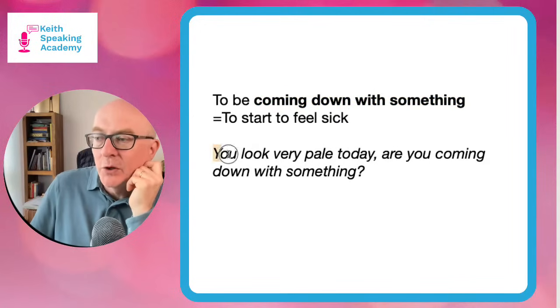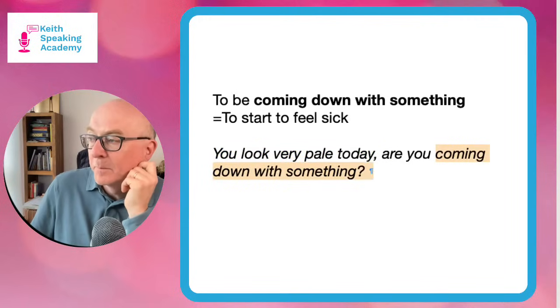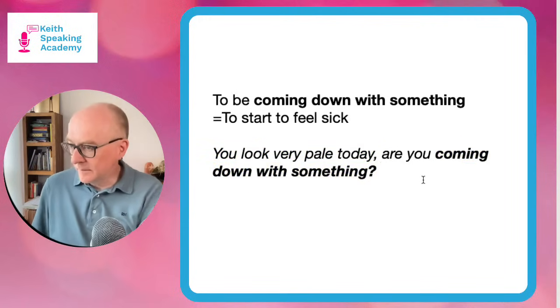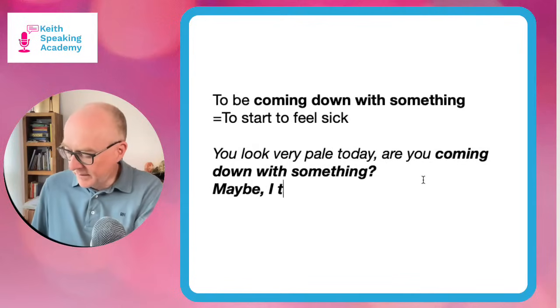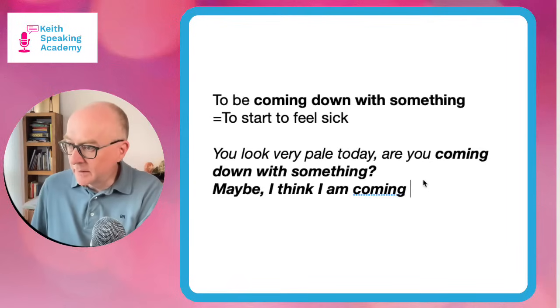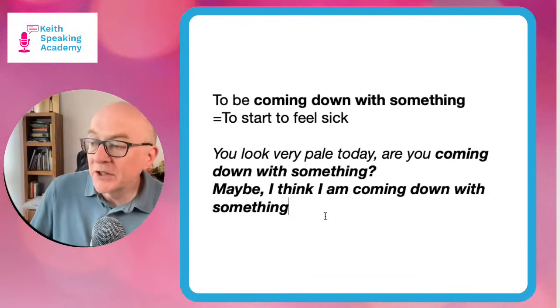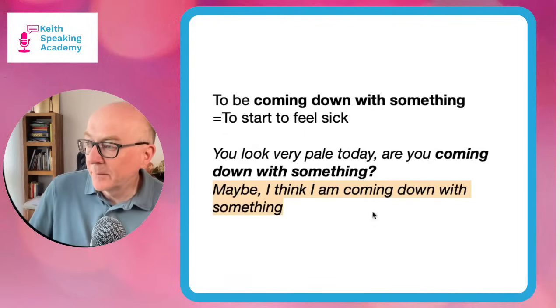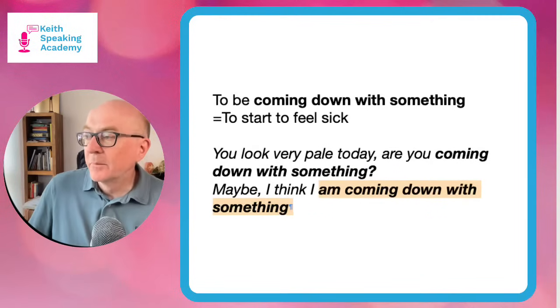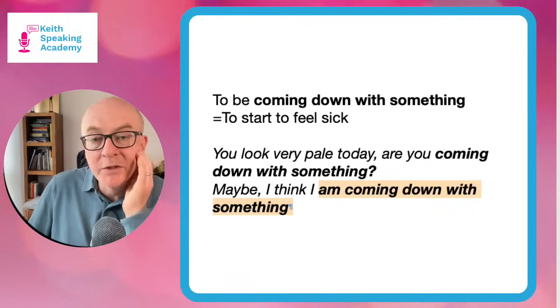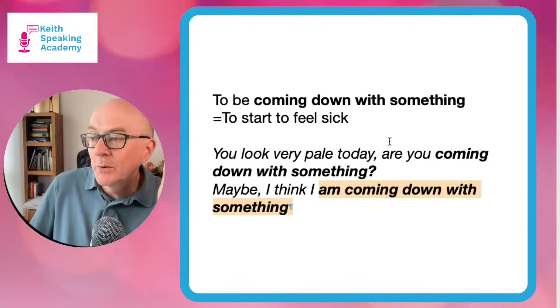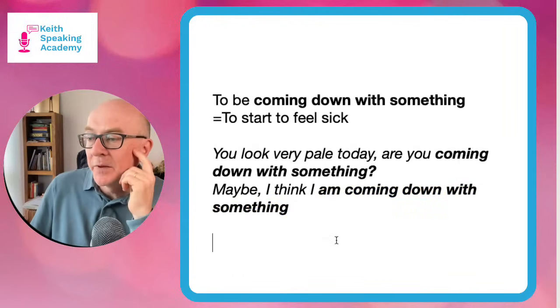For example, you look very pale today. Are you coming down with something? Maybe I think I am coming down with something. Okay, so we always use it in that way. Yep. I am coming down with something. Always those words, exactly the same words. You can change the tense, but it's always those words. To be coming down with.